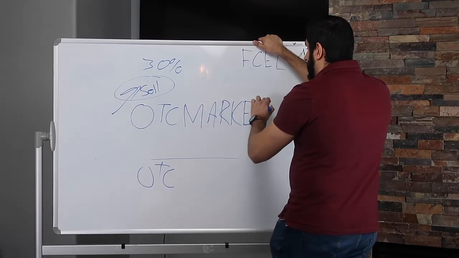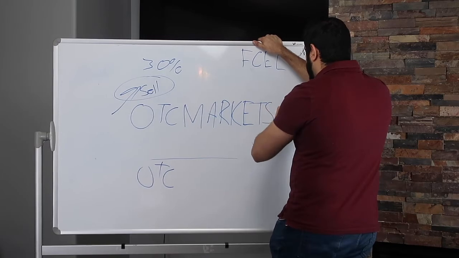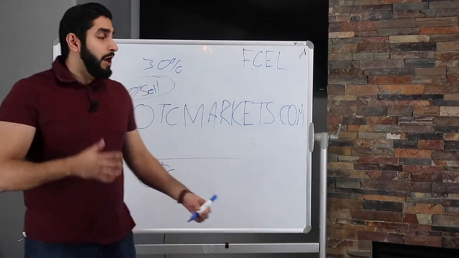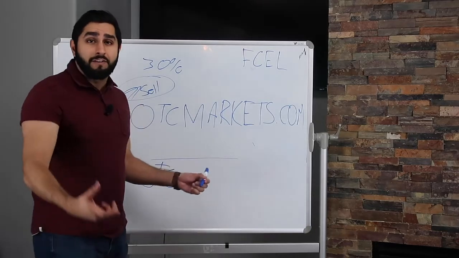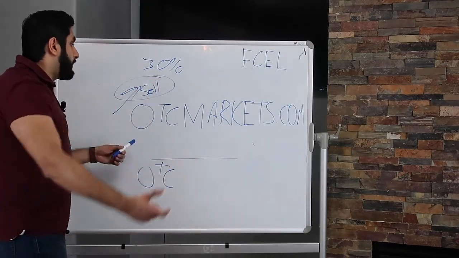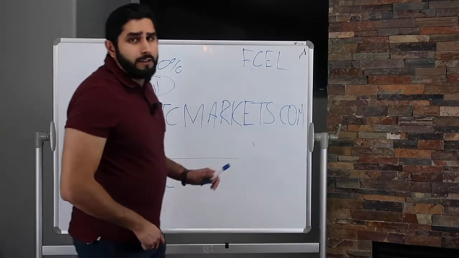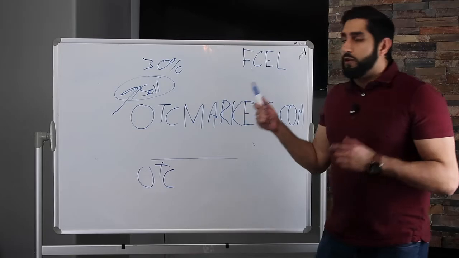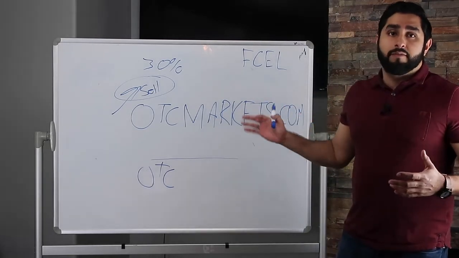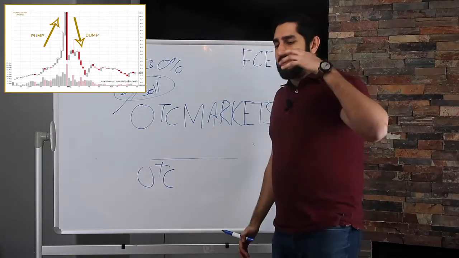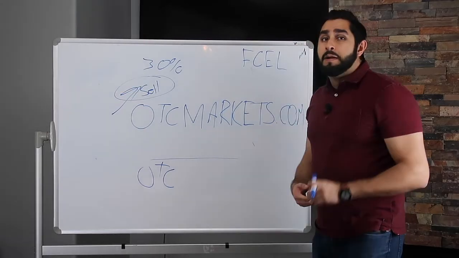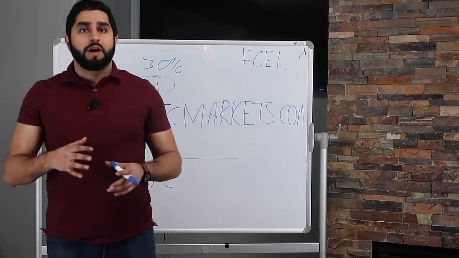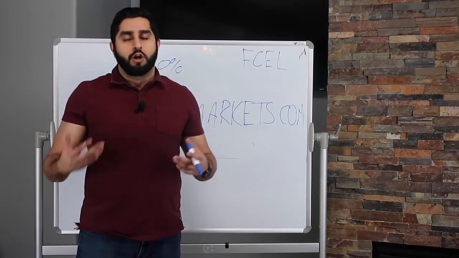And this site has really evolved over the last few years. It used to be a couple of different other sites, but the owners kind of consolidated. And they're basically keeping track of all of the different promotional email chains and advertising campaigns and pump schemes that all of these stocks are running. So the more promotional campaigns that you see running against these stocks, the higher the chance it will be of being a pump and dump. So otcmarkets.com is a great free resource where you can check out and see what type of stocks are being promoted.